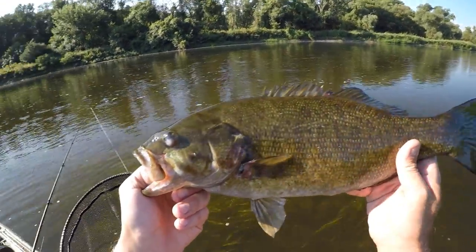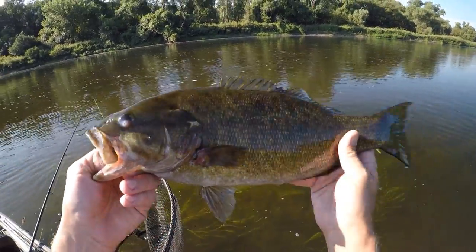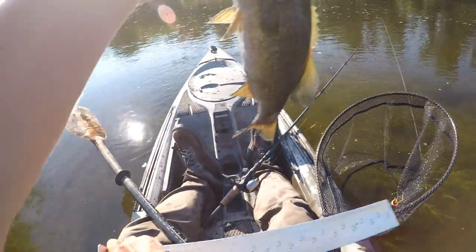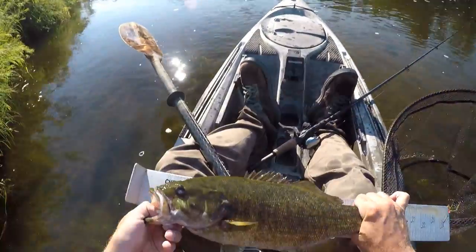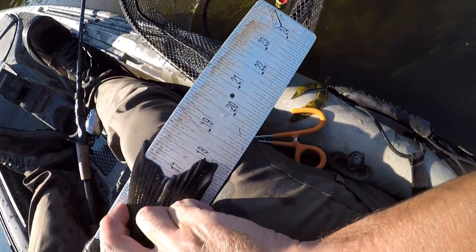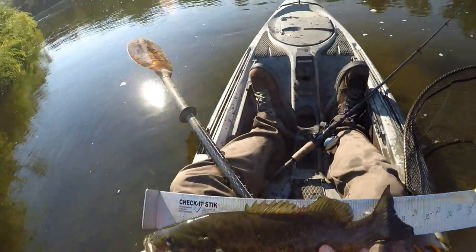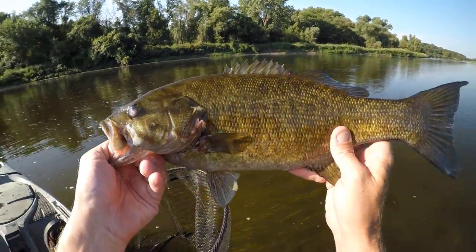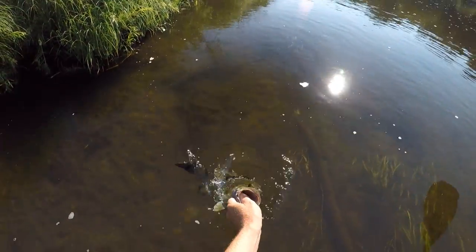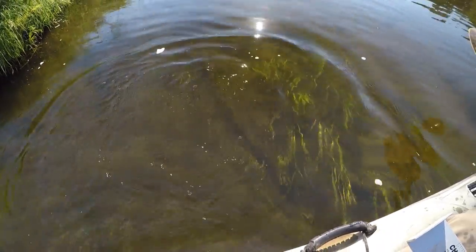Look at that beast of a smallie. He's got a blind eye there too. Kind of a mean looking sucker. We'll get a measure on that one. That might be the biggest one of the day so far. Maybe by a hair. He's about 18 and an eighth. Nice fish though. That one jumped out from right underneath this grassy bank. Slammed that popper. Man, that's fun.